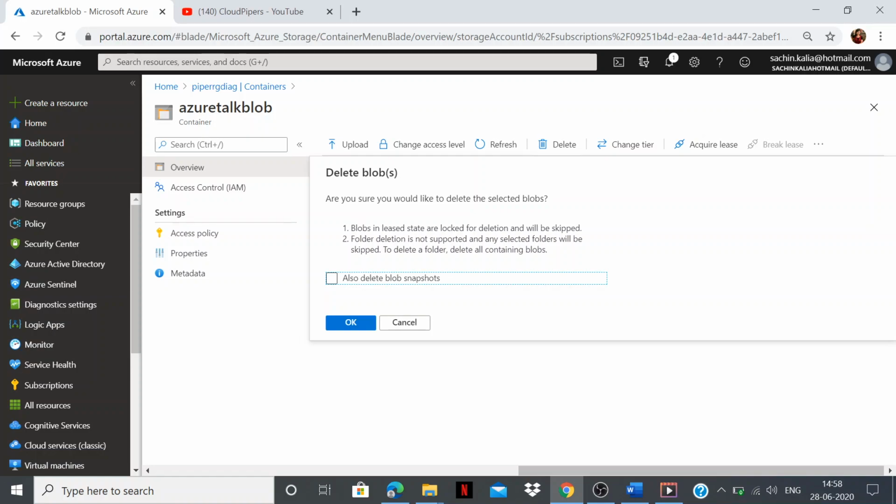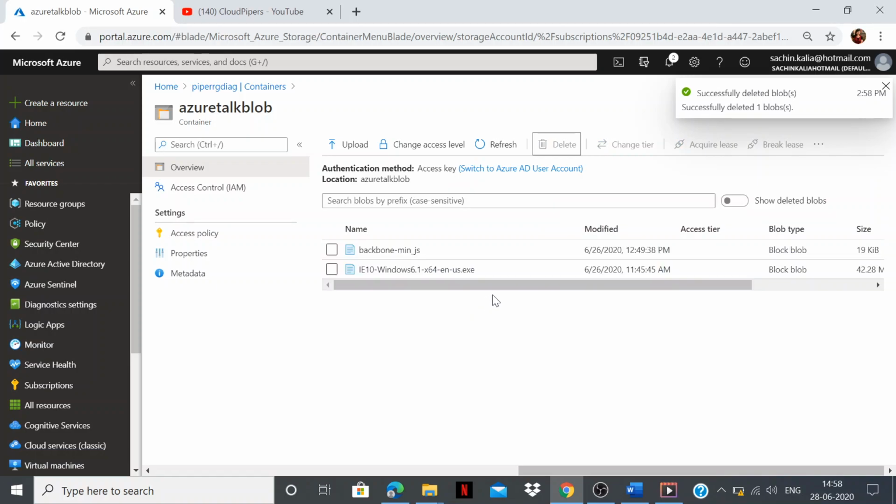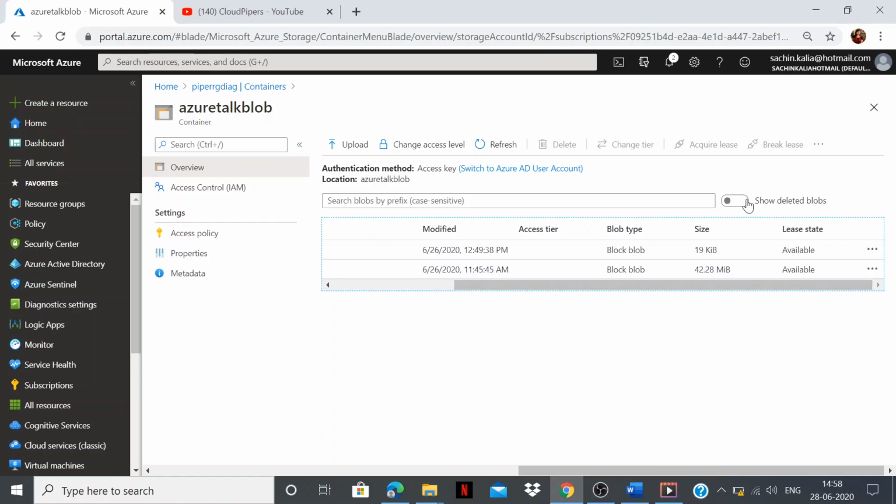Folder deletion is not supported and any selected folder will be skipped. I have checked this, also delete blob snapshots. Once I have deleted that, as we can see, we have only 2 blobs left in the container. But once we have enabled soft delete, we should have an option available for us.